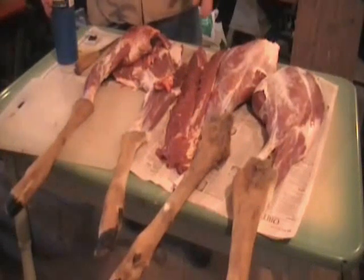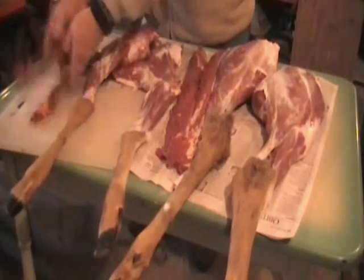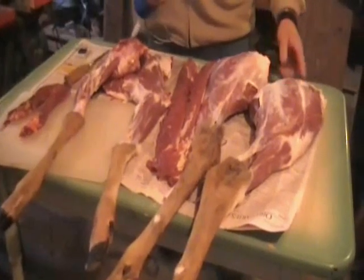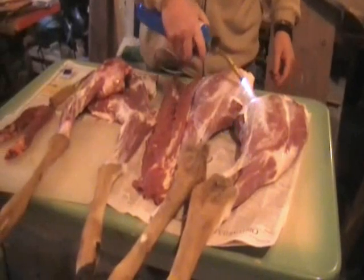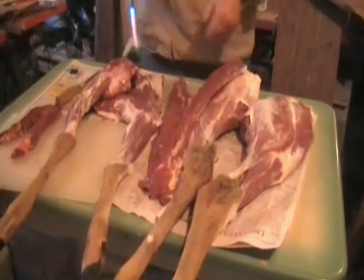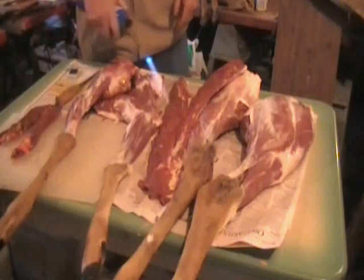Okay, what we're doing is we got everything laid out here. We got the hind quarters, the front quarters. We got the 2 filet mignons. I've got my knives. What I'm going to do is, there's a little bit of hair on here. Just take your butane torch and singe it off like so. Curls right up, doesn't leave any aftertaste. I mean, it does a good job, and gets rid of all that unwanted hair. Doesn't take much to do it.